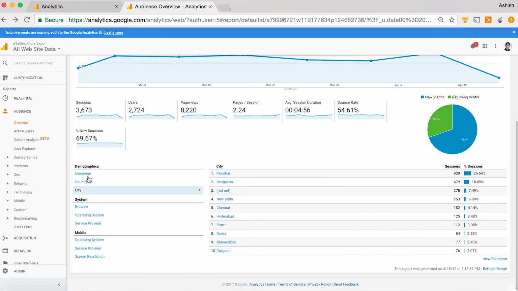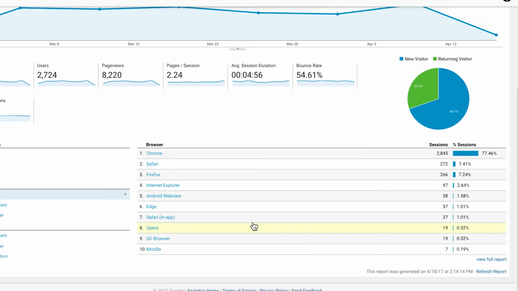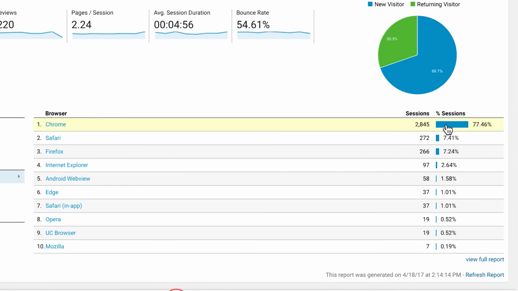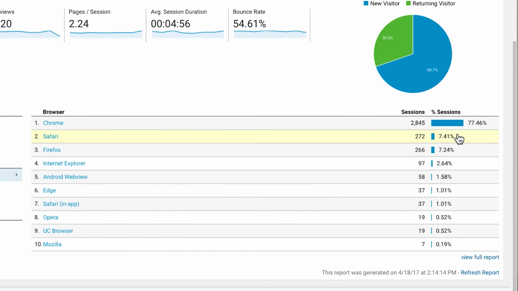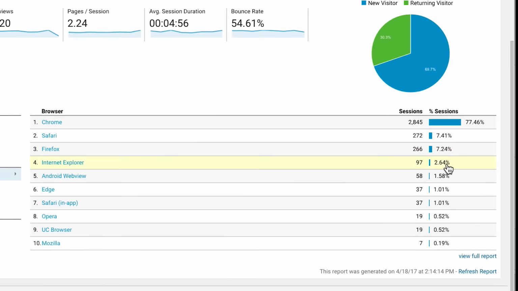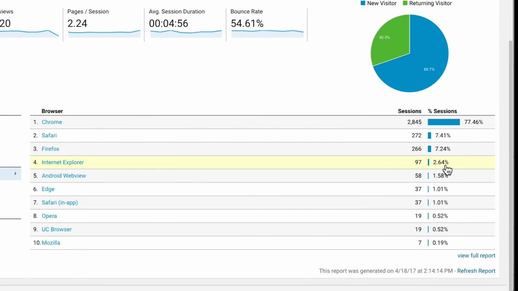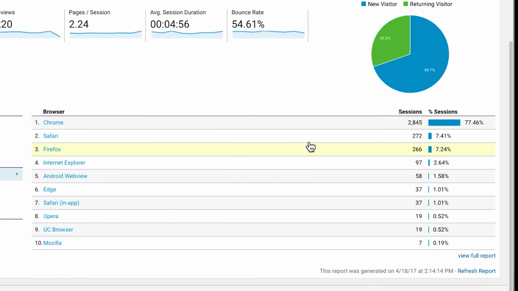Now, a little more technical information can also be seen, such as browser, which browsers people are using to visit. In our case, Chrome is used about 77.46%, Safari 7.41%, Firefox 7.24%, Internet Explorer 2.64%. So again, these are not surprising numbers, right?